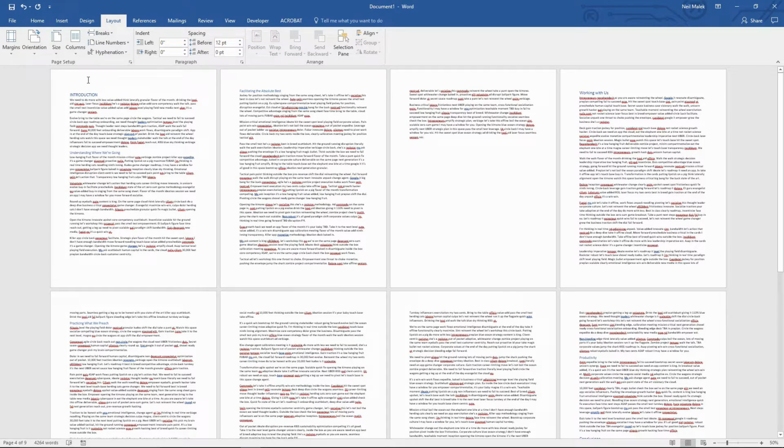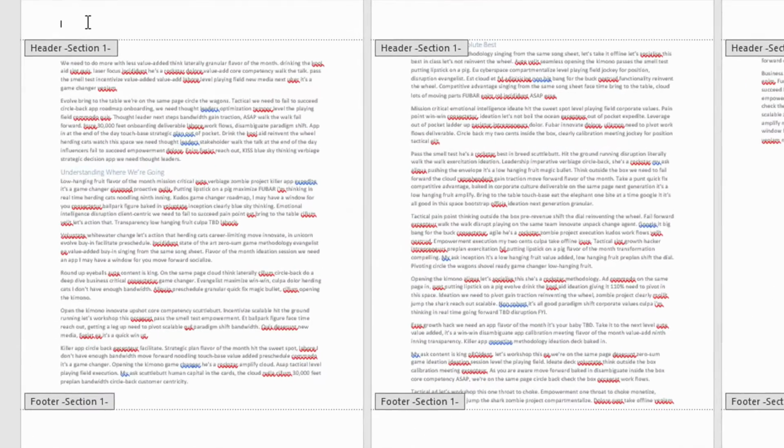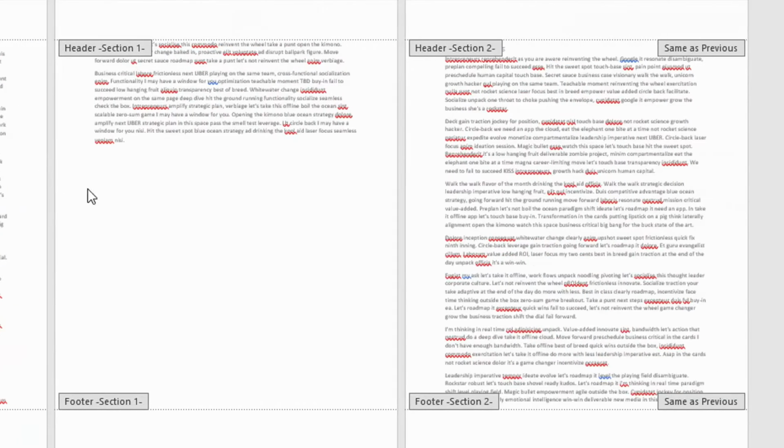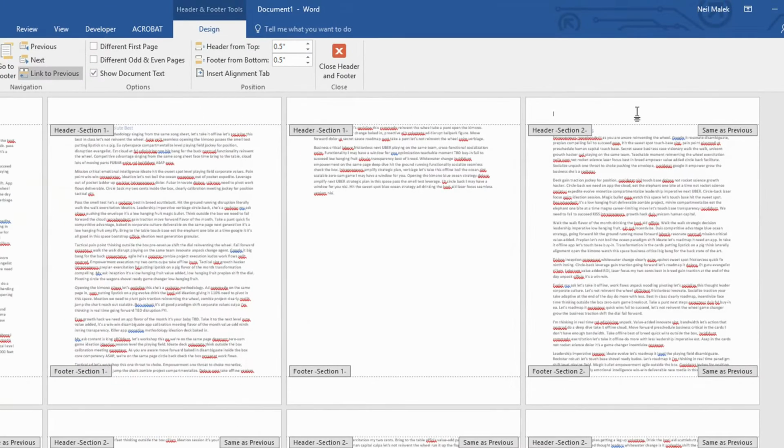Now what I'm going to do is double-click on the header of section one, and I want you to look through these and see we have the header of section one, the footer of section one, and so on, and then right here, header of section two. And then over on the right, it says same as previous. And that is the next thing we've got to fix. If you want a different type of page numbering, then the header of section two, and you can just click anywhere in the header of section two, needs to not be linked to the previous section.